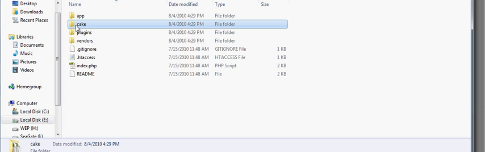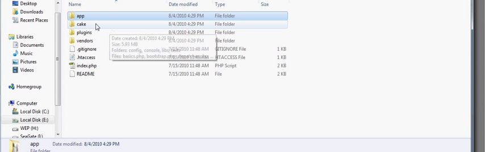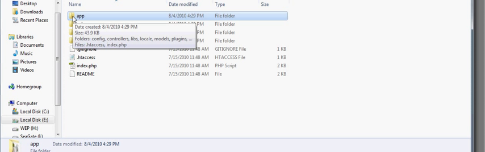Okay, so anyway, this is the CakePHP 1.3 default directory structure. I've got my application and my website running on my local server. It's working perfect. And now I just need to get this site live on a shared hosting server. So what am I going to do? Well, the first thing I'm going to do is really straightforward. I'm going to do two main steps here, and this is the simplicity of it.